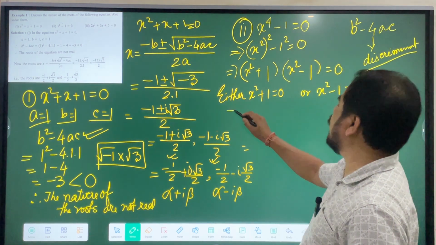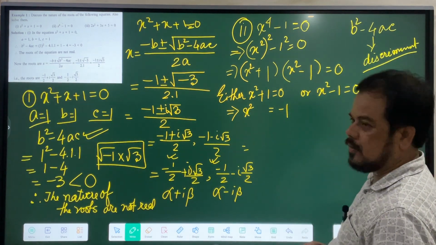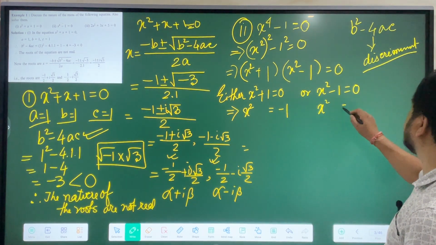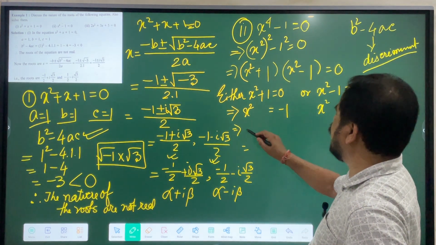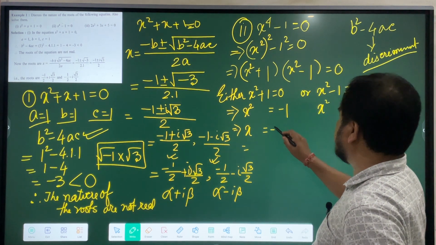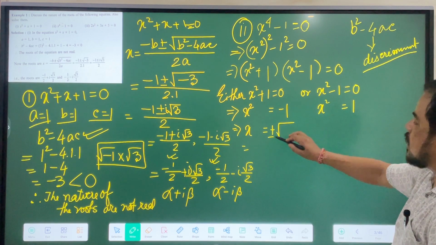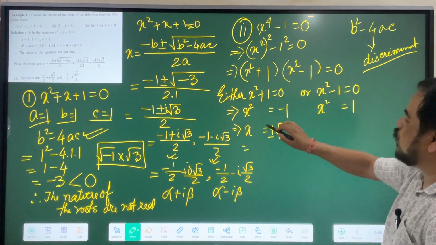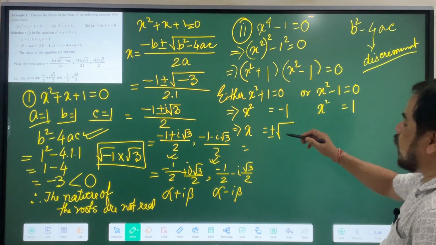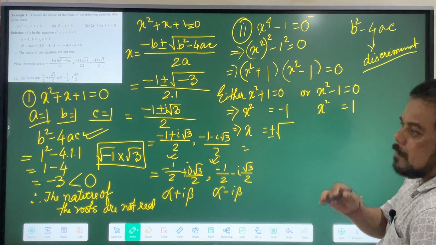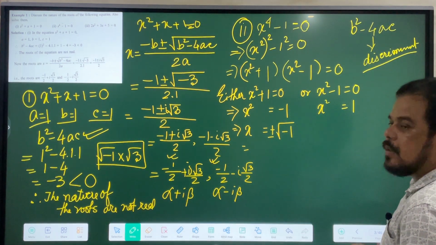Let us find out the value of x now. x square is equal to minus 1. Here x square is equal to only 1. Plus 1 comes to this side, and minus 1. As we know, when we find the square root, while doing a quadratic equation, we always use plus minus. If x square is there and we take the square root, then we have to use plus minus, because minus whole square is plus, and plus whole square is also plus. That is why we have to use plus minus. So here, under the root, minus 1.